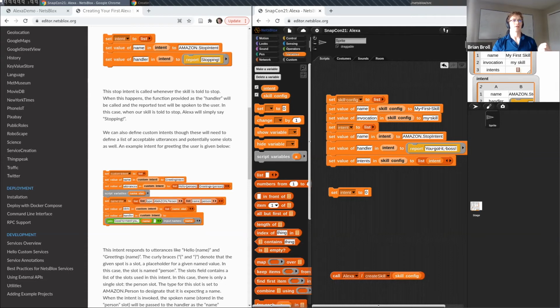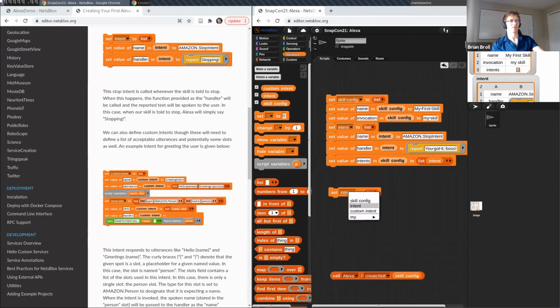Whereas when you have a custom intent, you actually have to tell it what this command looks like and things like that. And we'll see an example of that here in a second. So now the second one that we will build for this, our initial Alexa skill, will be one that maybe greets the person. So we can create another intent. Actually, I'll call this one custom intent.